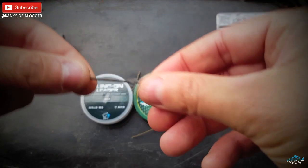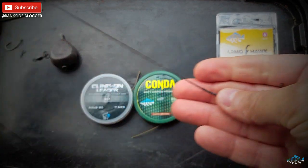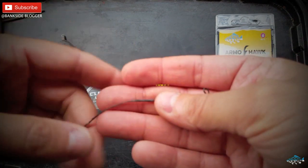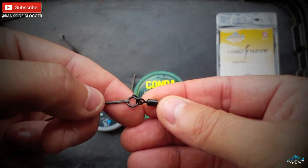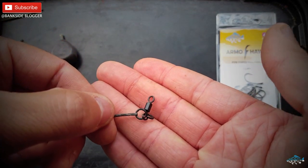So what I've done is I've got some leader material. This is actually the Fox Submerge lead-free leader. I also use a Nash Klingon leader as well, whichever one takes your fancy. Like I say, you're only using it for that little boom section to come out that you can attach your main line to. I splice it onto a double rig ring swivel, like so.